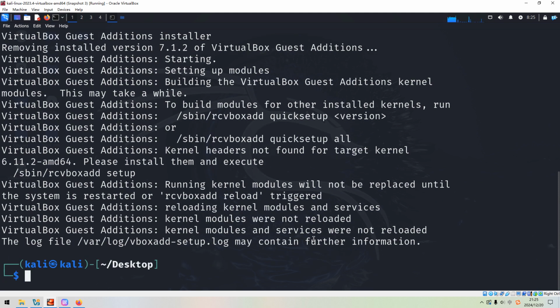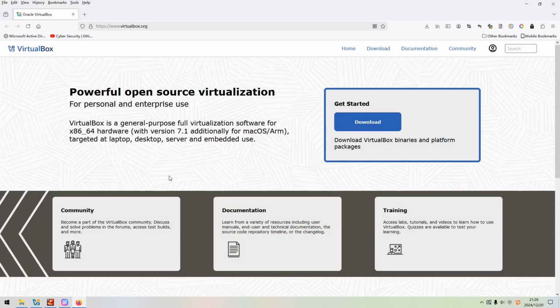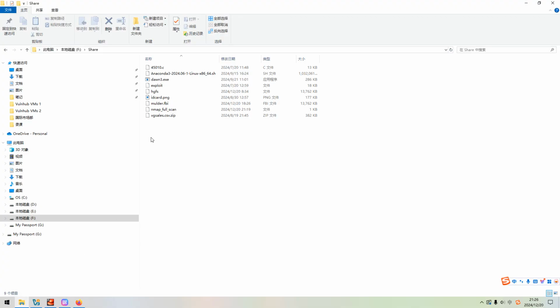Next, we need to shut down the machine, which in this case is Kali Linux as a virtual machine. Press enter to shut it down, and then go back to the host. You need to create the folder.